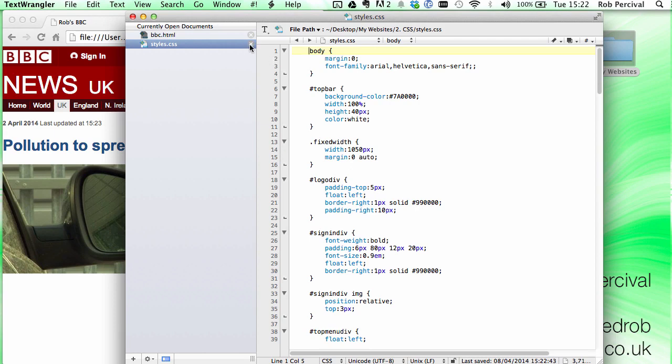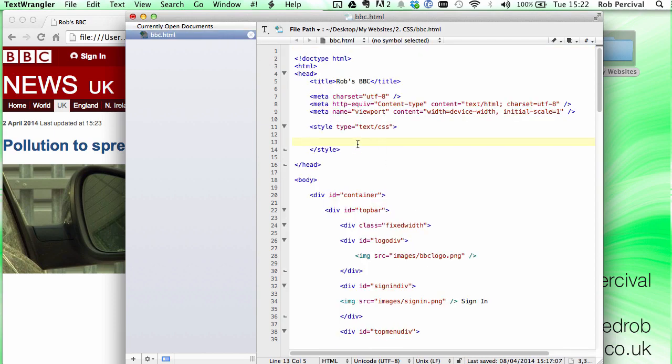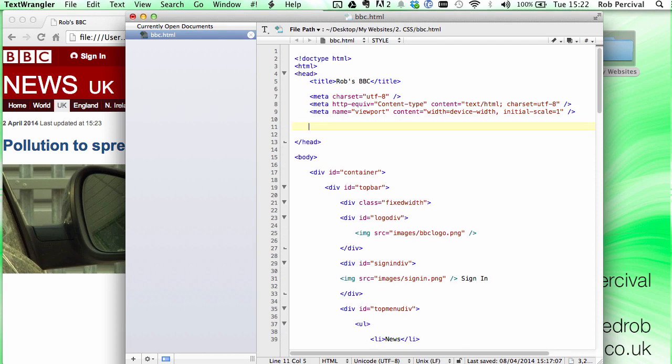Okay, great, that's done. Now how do I refer to that in my document? So we use a new type of tag called a link tag. So just like that, we enter a link, and we have a rel option.